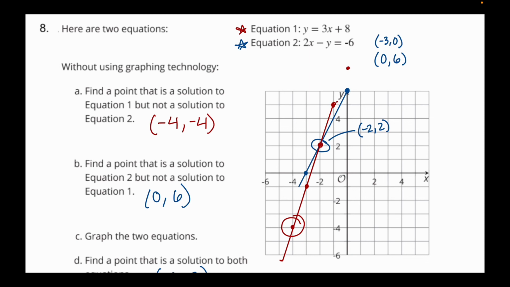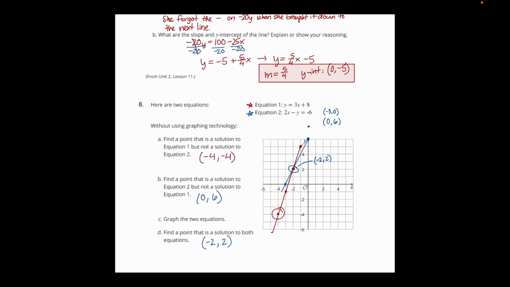The other thing you can do is you can just pick a value for x and plug it in and see what resulting value of y you get. But that's how I would do that one, especially if I had graphing technology. You can use a table or something or a calculator to help you plug numbers in. But this is how I would do this equation. And yeah, the point where they cross is going to be -2 comma 2.